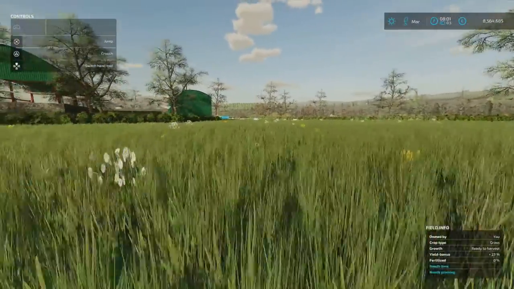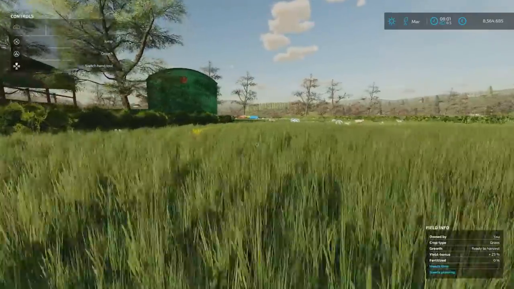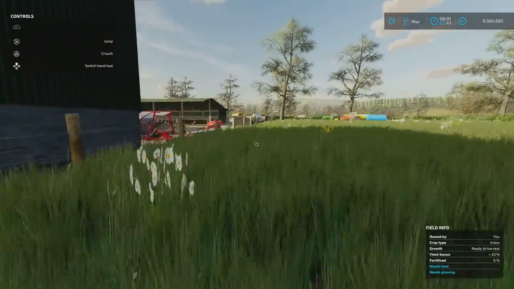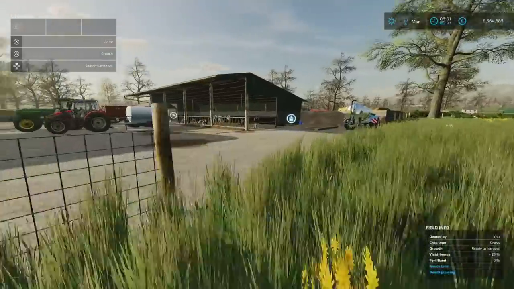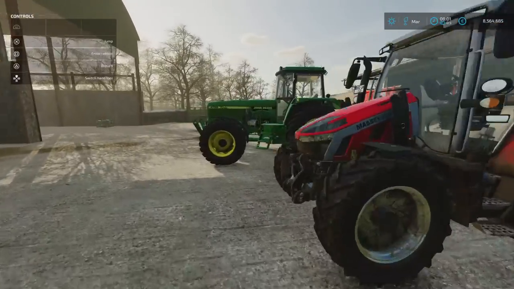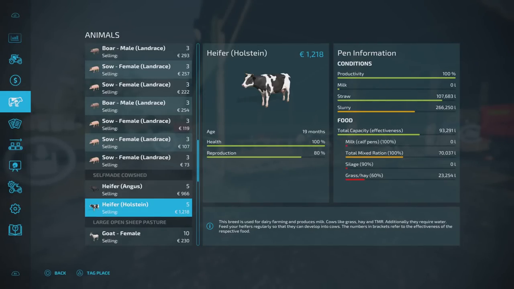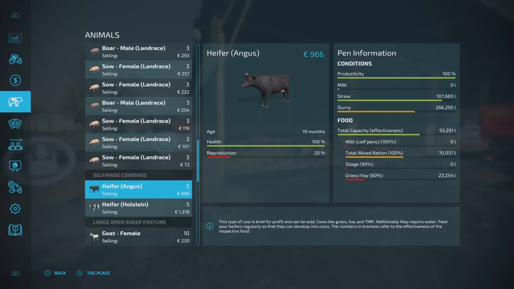And what's interesting, I found it interesting, is our cows, the difference between the Holsteins and the Angus. The Holsteins went through puberty and moved into the reproduction cycle way quicker than the Angus did. So if we go and check in here, you'll see that our Holstein heifers are at 80% reproduction. So in the next month or two, we should then get calves being born. The Angus heifers took much longer to get through puberty, so they're only at 20% reproduction. Now, they were all put in at exactly the same time. So they were a little bit behind.